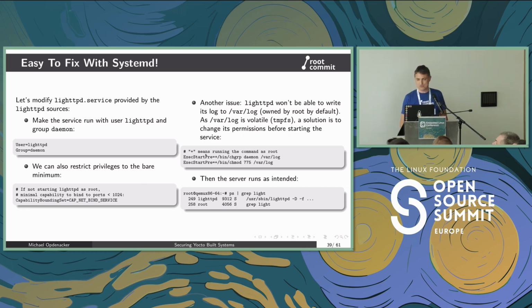There's another issue though: lighttpd will want to write to /var/log, and it belongs to root by default. So there's a permission issue. What I did to overcome this: since /var/log is actually in tmpfs, in RAM, that's how systemd manages it, I change the permissions of /var/log directly before starting the service.